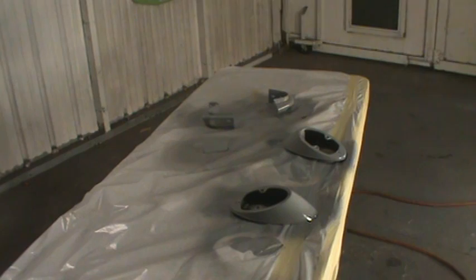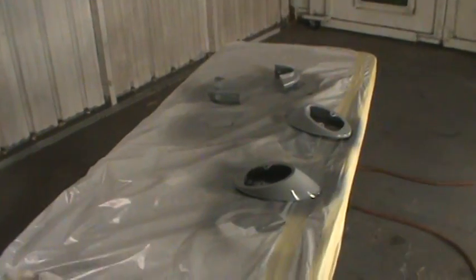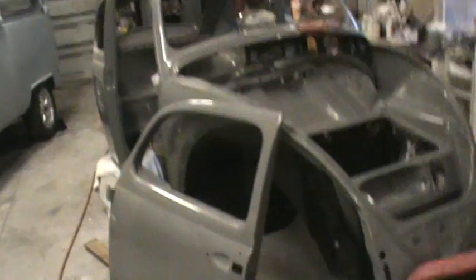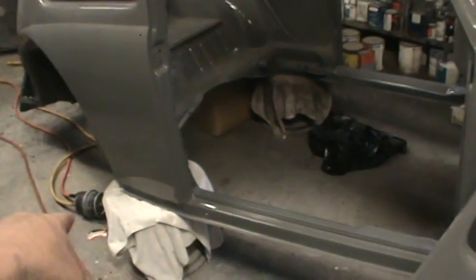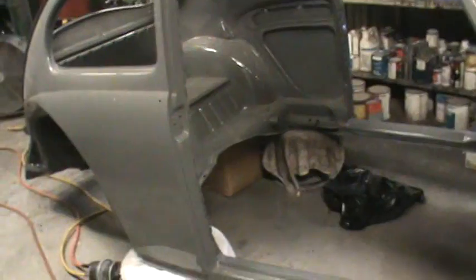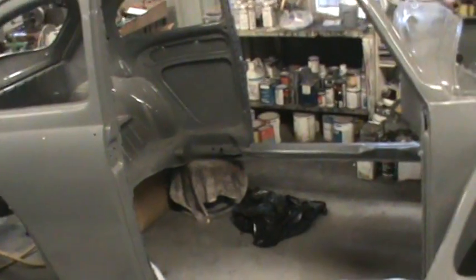Let that flash off, give it a light scuff, and get those in paint. The only thing we'll have left is the car. Got to get that in here tomorrow. I need to build some sort of roll-around for it because I've got no help to move it. I have it on a stool — I think that'll work for the front. I'm going to build some sort of 4x4 with wheels that I can put under the heater channels and get it rolled in. It takes about three people, and it's just about setting it up where we can get it painted.